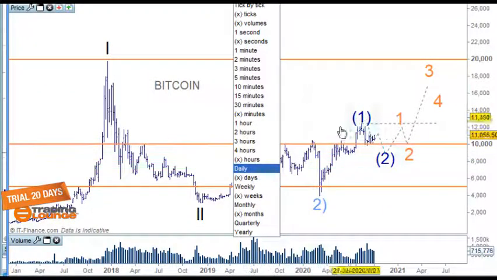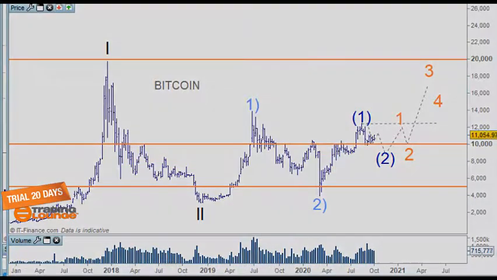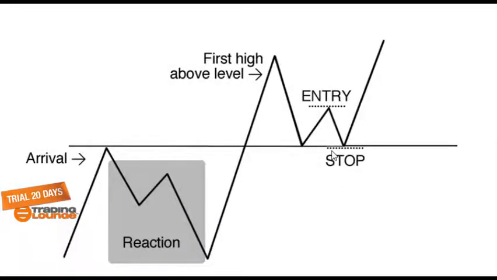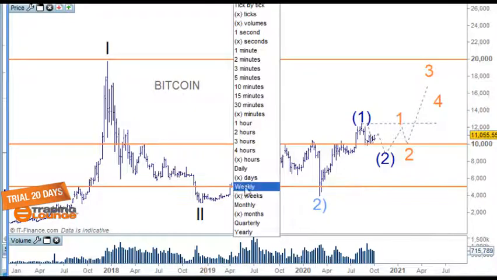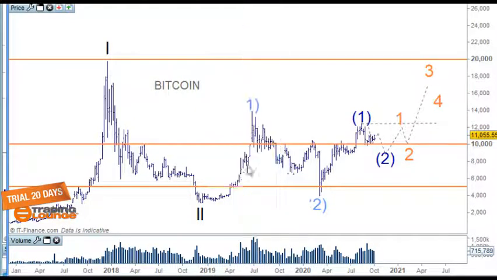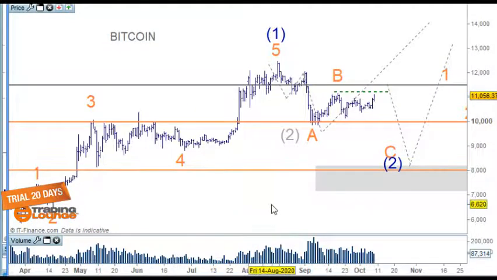So really, in this little pattern here, where it doesn't come back below the level, we'd use that high and that high, but we're also moving in through these little highs in here as well. So it's very practical, and it will get you on the right side at the right time. This is it here, but we're just bringing that down to the next level and to the next level here.